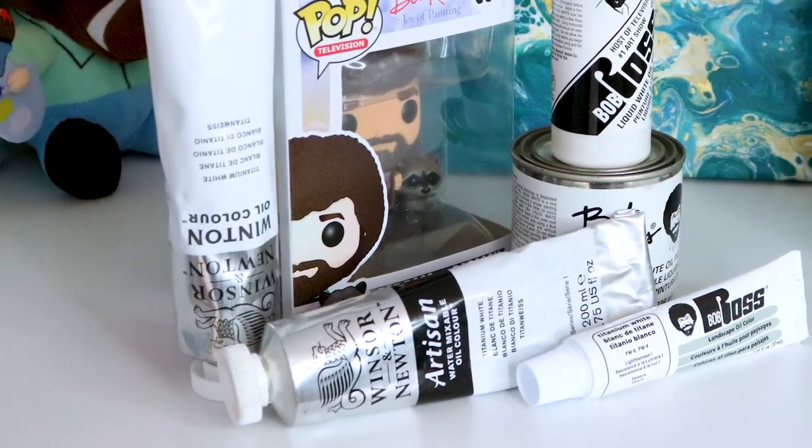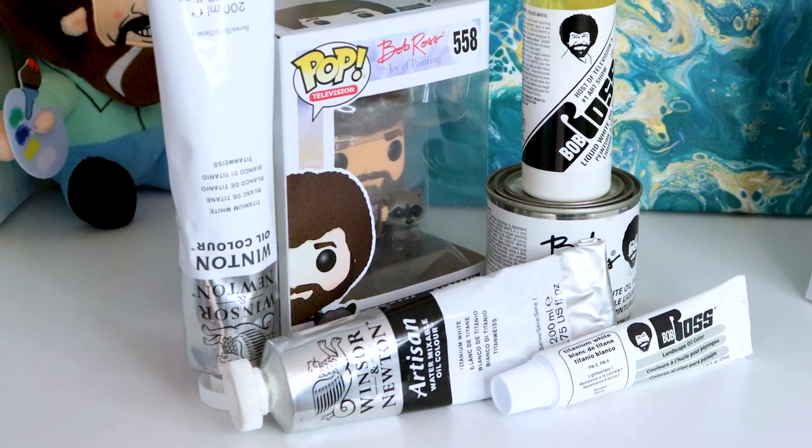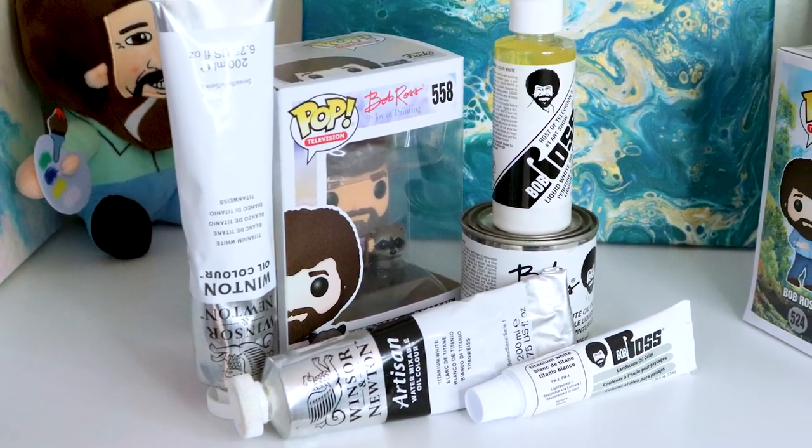The first step to making really good snow on top of a mountain is to make sure you have really firm paint. Now, I recommend using Winsor & Newton white titanium paint. It's extremely firm, but if you already own paint and it's not as firm, I show you a really cool hack, which I'll put in the top of the card here. I recommend pausing that video, take a look at that before you attempt slicing and breaking your paint.